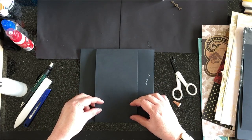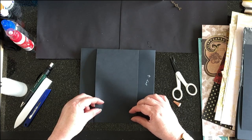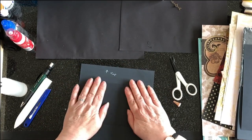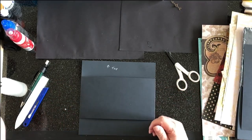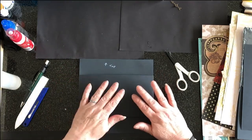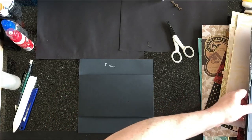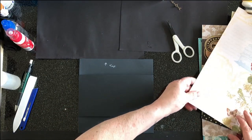So line those lines up, make sure it's straight on the edge of the base page. Lovely. There we go. Right, so put the lid on the glue, and now we need to select what we're going to put on the back before we get carried away doing anything else. So we don't need any magnets for this page, which is unusual, I know. Let me just put my black paper out of the way somewhere while we select something for the back page.